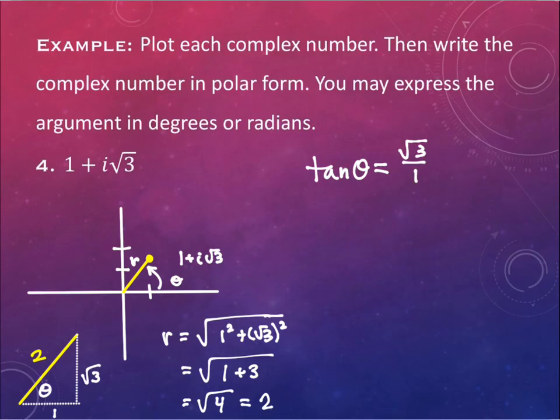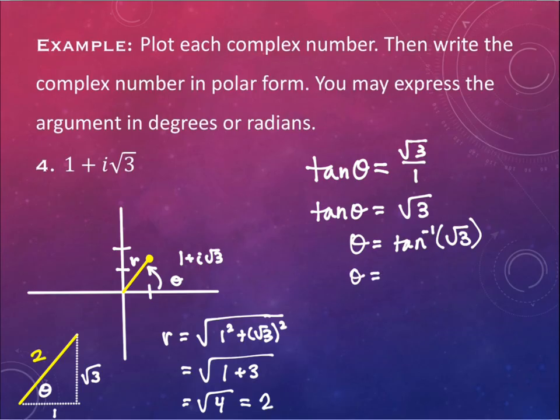Everybody good so far? So either we need to think unit circle, where do I get tangent square root of 3, which is not super straightforward. If it had a sine or a cosine value, you'd probably be better off. Or grab your calculator. So grab your calculator for me. We'll do it in degrees because radians, if it has any pi's in it, which it will, are not going to come out as a whole number, but degrees will. What is the inverse tangent of square root of 3 in degrees? It's 60. You were close, Giannis. Yeah. You're close. 60 degrees.